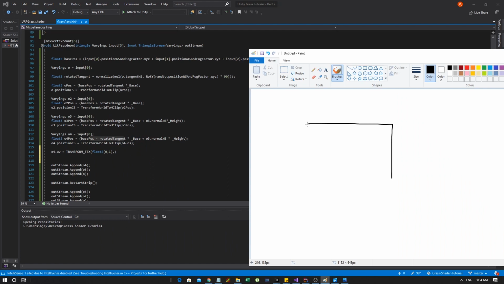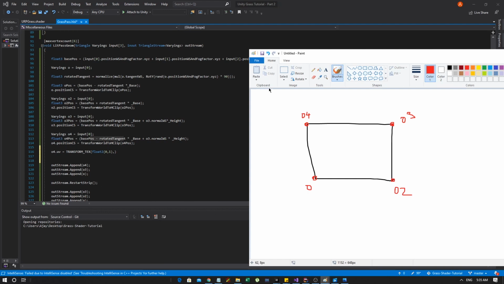We have our plane here, and this is O4 right here, because we're going to the left and then up, and we have O3 over here, and then we have O1 or O here, and we have O2 here.